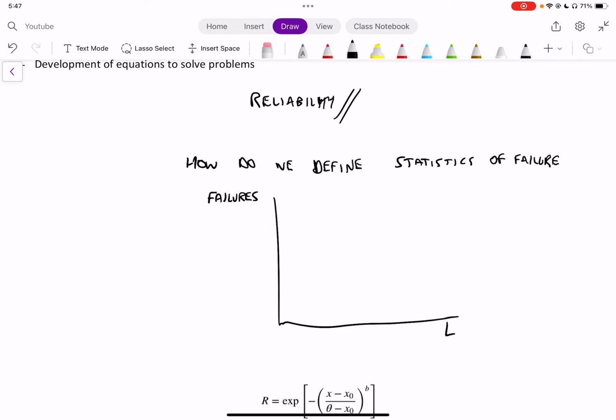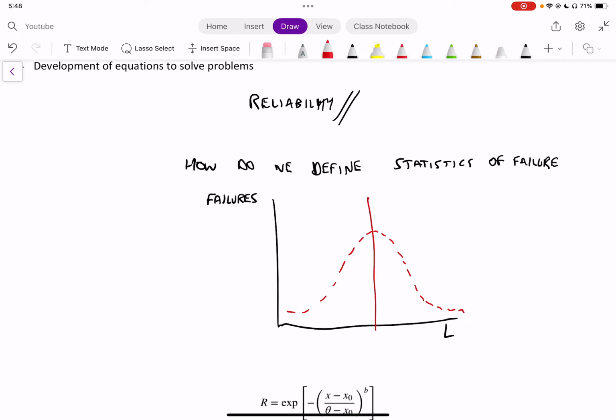Now, typically you would assume that there would be a normal distribution of failure in your chart, so that the failures could look something like this, and I'll draw it and then I'll erase it. So a normal distribution would look something like this, with the maximum of failures happening at a certain life, and then we know our 10% of failure rate would be somewhere at the beginning there, and then we're going to design so that we can say that the rated life of our system would be at 10% failure or 90% reliability. So this would be our L10 or our reliability design at 0.9 essentially.